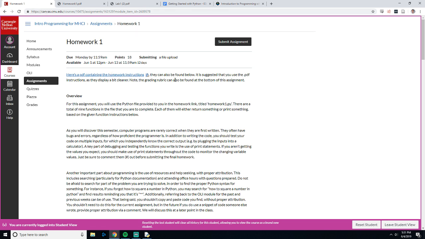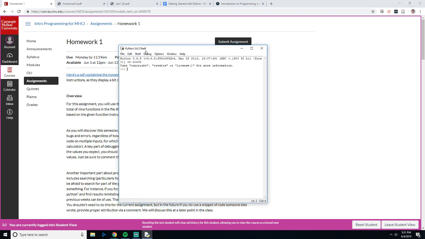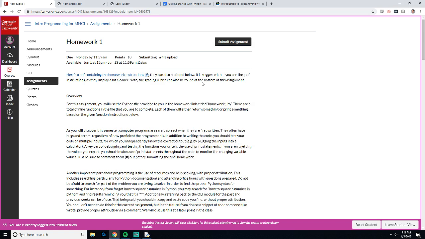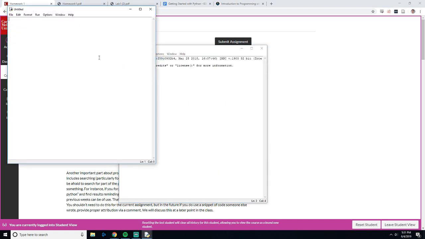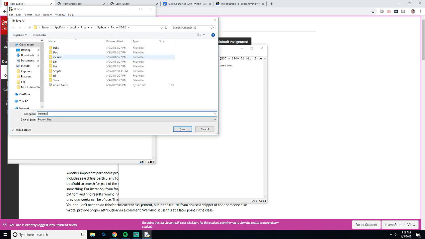Well, actually, no, I'll wait till office hours because I don't want to go to my teacher view. But I will add that. You should get a file on here that you can download. I'll make sure to put at the top called homework 1.py, which we can actually just recreate really easy right here.